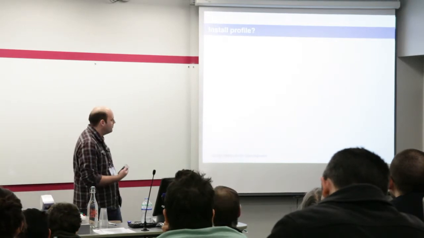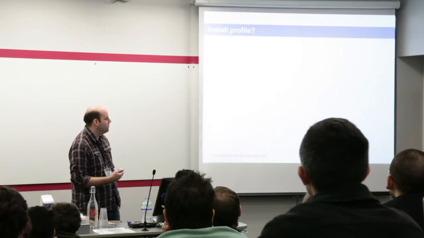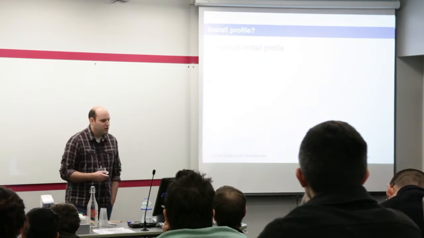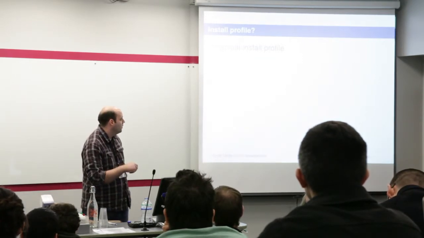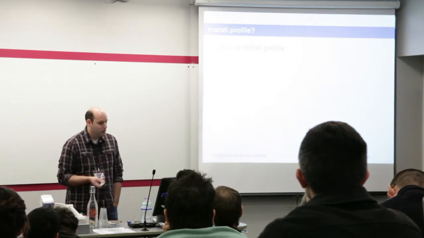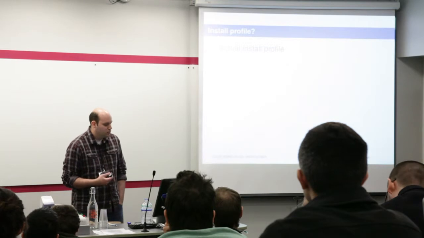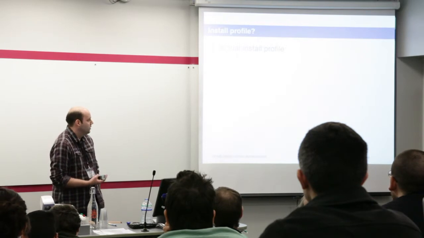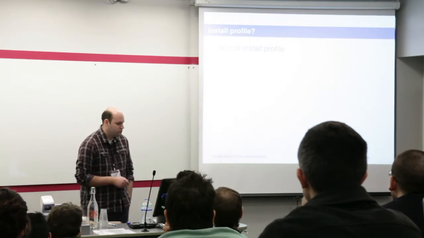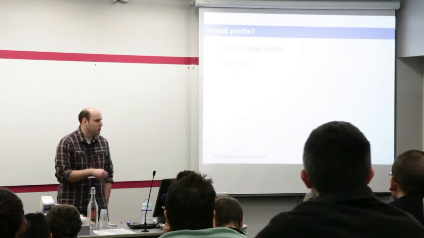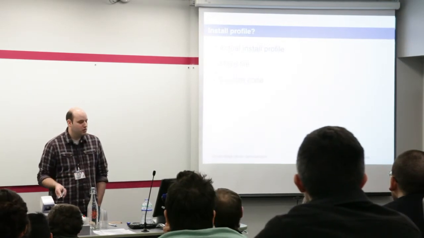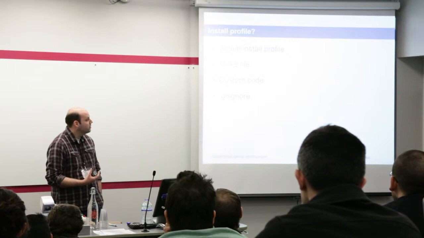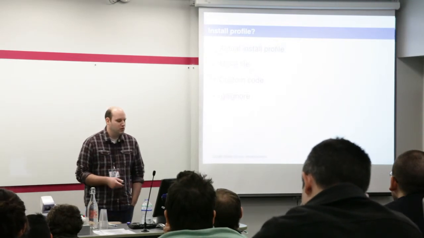You may be unfamiliar with install profiles, or you may have heard about them but never really delved into them. So in this private Git repository, there's just an install profile, which is really, really simple. It's a very, very simple install profile. It doesn't need to do anything more complicated than just be there and be a vehicle. It doesn't need to install anything. We also have the makefile, which is bundled along with the install profile, and then custom code also gets bundled along with the install profile. And then a nice gitignore, which just makes your day-to-day development life a little bit easier.